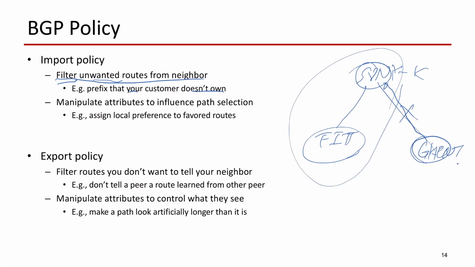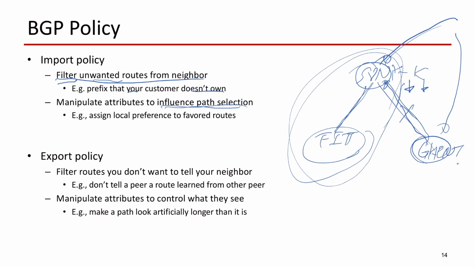Then I can manipulate attributes to influence path selection. FIT gives me their information, I trust it and deliver as fast as possible. If they can't give it to me, they keep giving it to me, and I keep ignoring. Then I think I have to open it because they are asking so much. Then I can manipulate: this Ghent path is so poor, I make the score as low as possible, then deliver to the others. So I can influence the path selection for the others. Therefore, whoever wants to be connected by Ghent should come to me first.